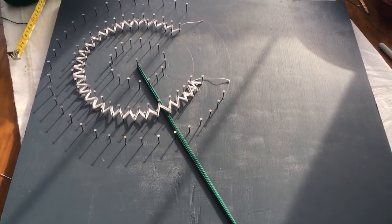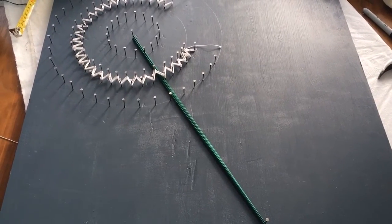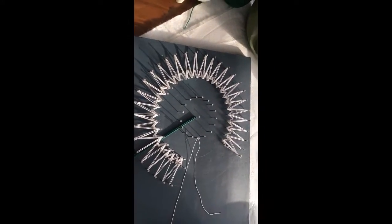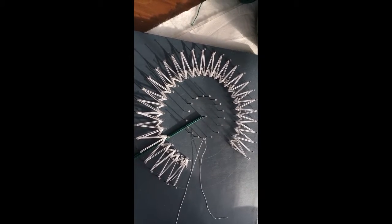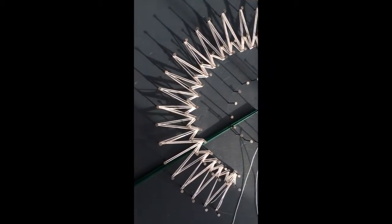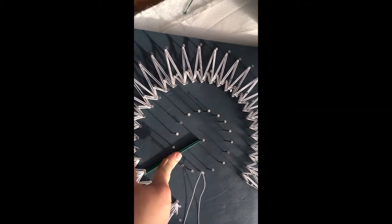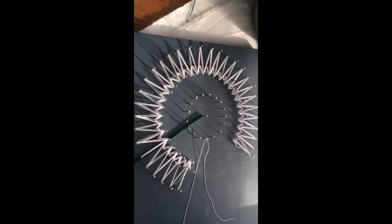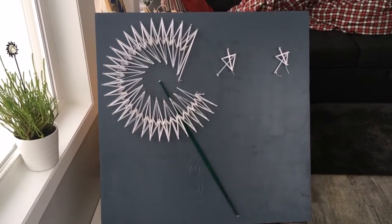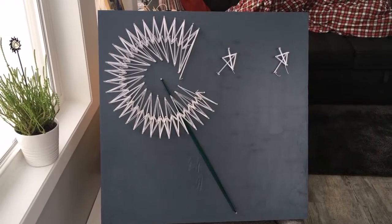Okay, folks, this is how far I got. That gap is intentional, at least for now. I had to have lunch and take a long nap. So now I'm ready to roll. Apparently one thing I learned in this process is that I'm not very good at looking at a picture and then trying to recreate it. You see these nails on the outside that I have finished stringing? I was supposed to string them from these nails. So we're going to leave it the way it is and then add more string. I need to cut the ends a little closer, but I'm not doing that till I find some super glue, because the Elmer's glue just did not work out.